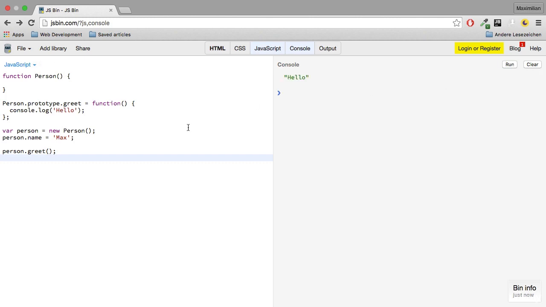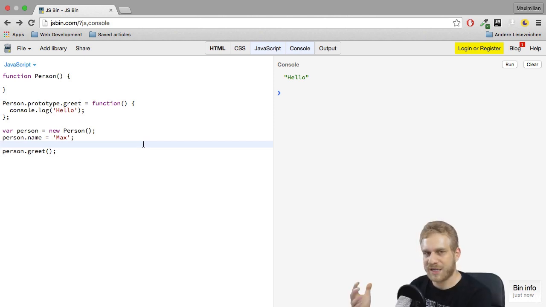Hello. So now we set our own prototype and we created an object of our own constructor. So very nice. What's the advantage? We could have set our own prototype with Object.create. We wouldn't have that fancy Person.prototype thing, but we would be able to set our own prototype anyway.